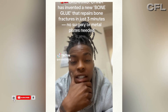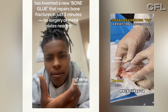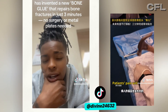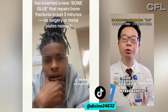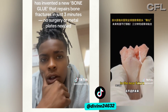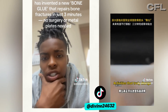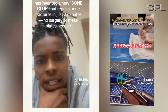China just invented a bone glue that assists with fractured bones — no extra technology needed, just some bone glue. This bone glue heals fractured bones in as little as three minutes. There is no such advancement in America. And when there is advancement in America, what happens to those people creating cars running off water? Everyone who has done it has already died. What happens to the young man showing us how to get free energy, or how to create oil from plastic? They don't broadcast these things.